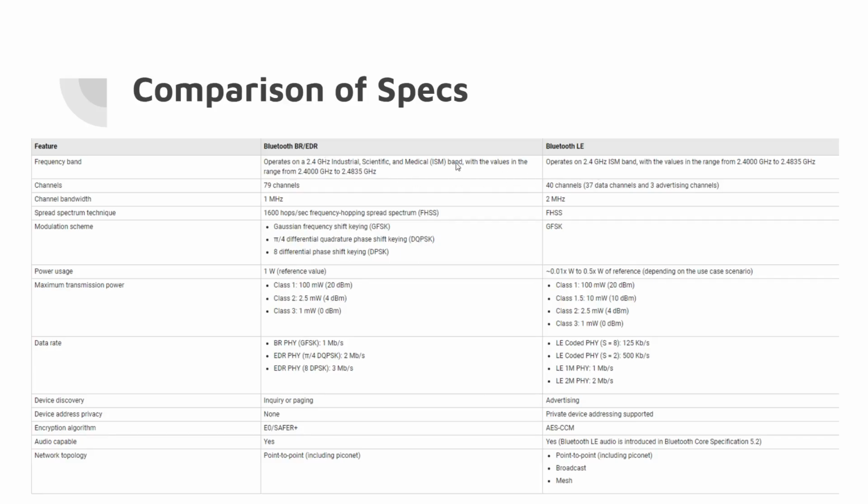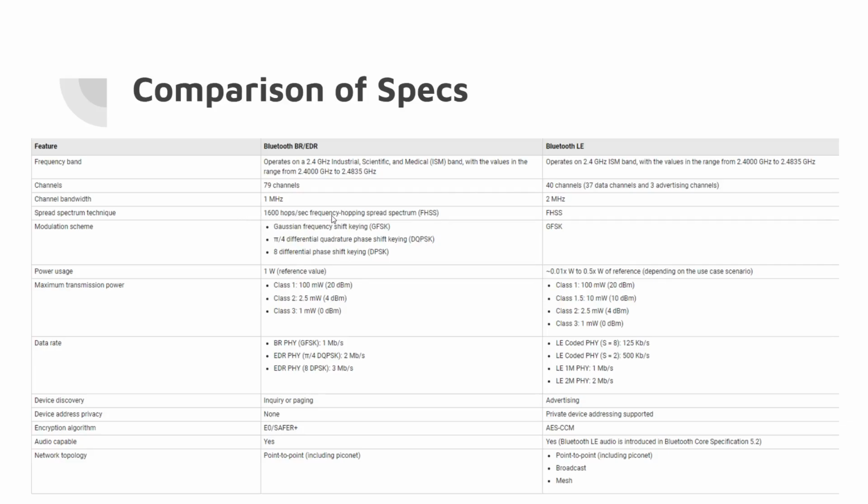So they both operate in the same frequency band, that 2.4 gigahertz ISM band. But the original Bluetooth has 79 channels, and Bluetooth LE has 40 channels, but 3 of those are advertising channels. And one interesting thing that I wasn't able to find out through my research is BLE has this idea of advertising channels, which it uses to form connections. And I couldn't find out whether or not there were specific channels on Bluetooth Classic for advertising. So if any of you guys know the answer to that, let me know. But the bandwidth for the original, the Classic, is 1 megahertz, and it actually increases to 2 megahertz with BLE.